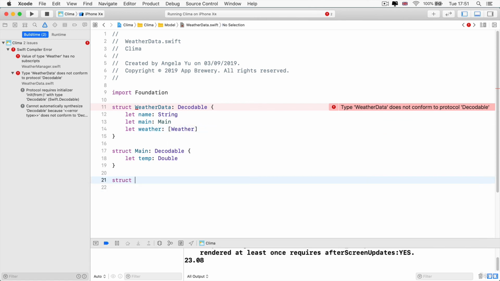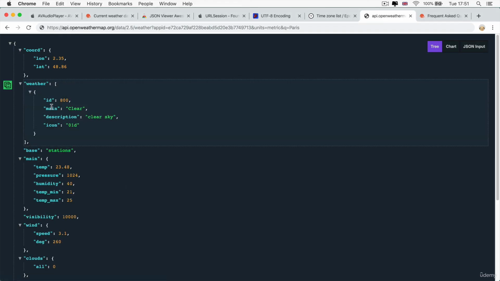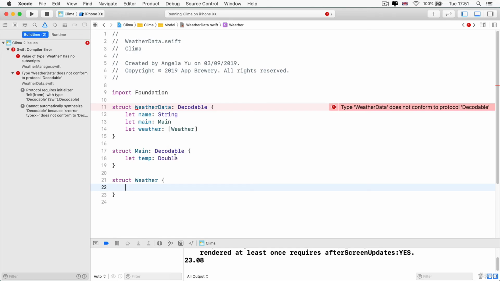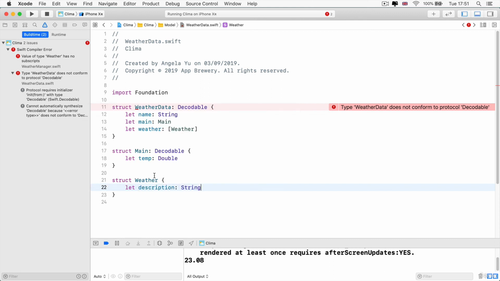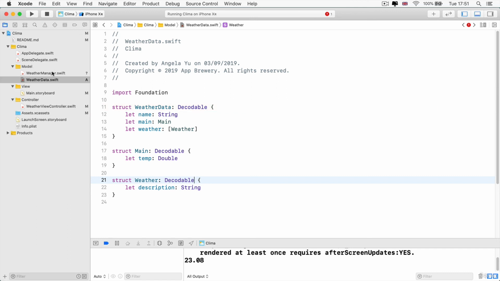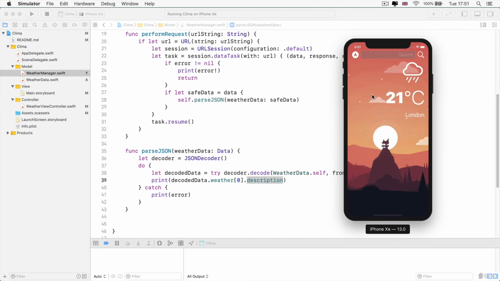Now I can create my weather structure, which has a property called description. And so here, let's create our description property, which is going to be a string, and make sure that our weather struct is again decodable for our JSON decoder. Now, if we go ahead and run our code, then the errors go away.